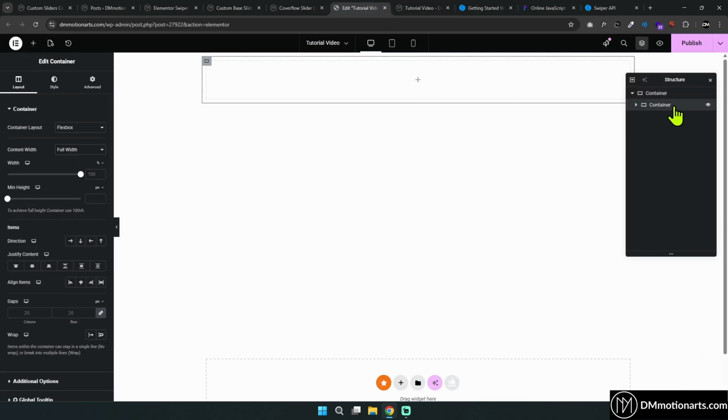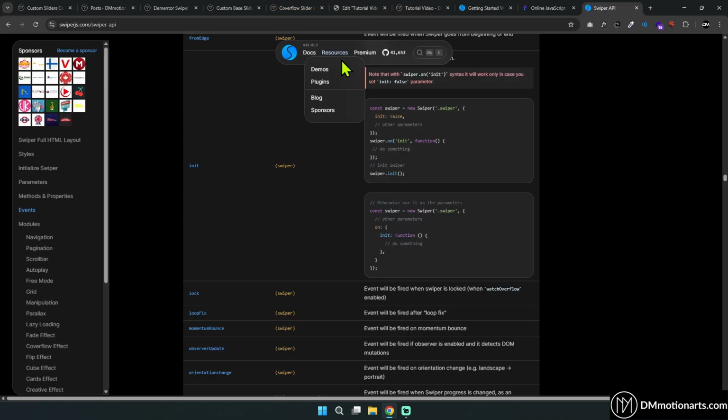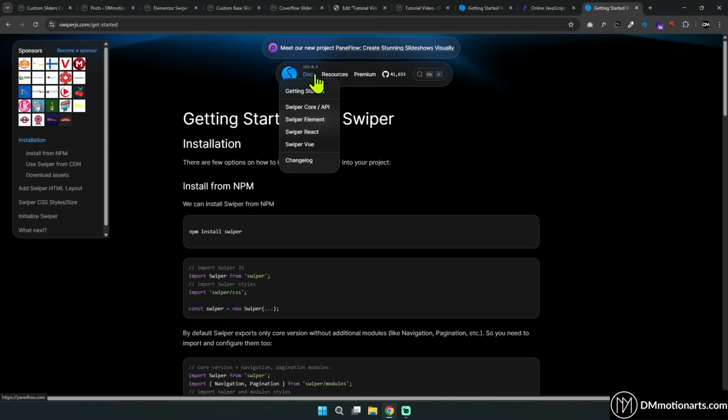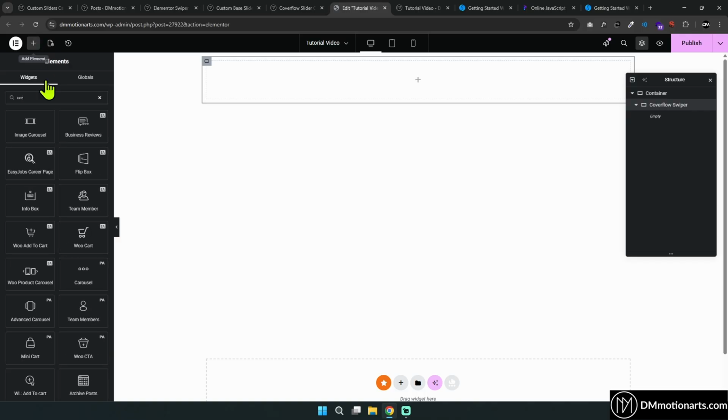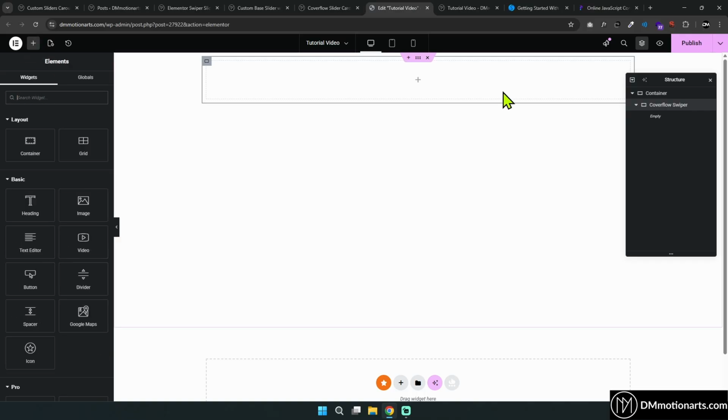First thing first, we need a main container, which is going to be our Coverflow swiper. We are actually using the SwiperJS library, which is this one. This is the same library that Elementor uses for its own carousels, every single carousel. This library is very powerful, and Elementor doesn't use every single thing of it. So I made this template so that you could use the other properties of Swiper. If you check the first video, you would understand all the options that are available.